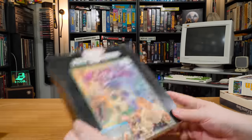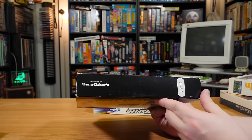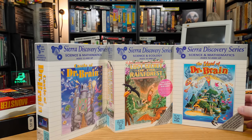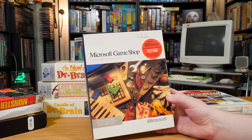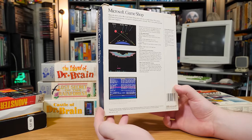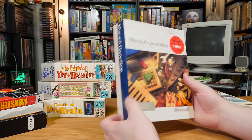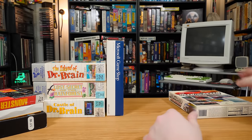So that's very cool. Got a discount version of Secret of Monkey Island. That's interesting packaging from Sega Azisoft, really. Got some Sierra Kids things, Lost Secret of the Rainforest, Island of Dr. Brain, didn't have that, and Castle of Dr. Brain, which I have since covered. Here's something that's interesting. Microsoft Game Shop includes Q-Box, a customizable version of Tetris. Again, with the game creation stuff, I don't know what I'm going to do with these, but I do want to do something, so if anybody has any ideas, let me know. Because there's so many of these cool packs from back in the day, that just seemed like it'd be interesting to cover in some form. Even if I'm not making my own games, just kind of showing them how they work.